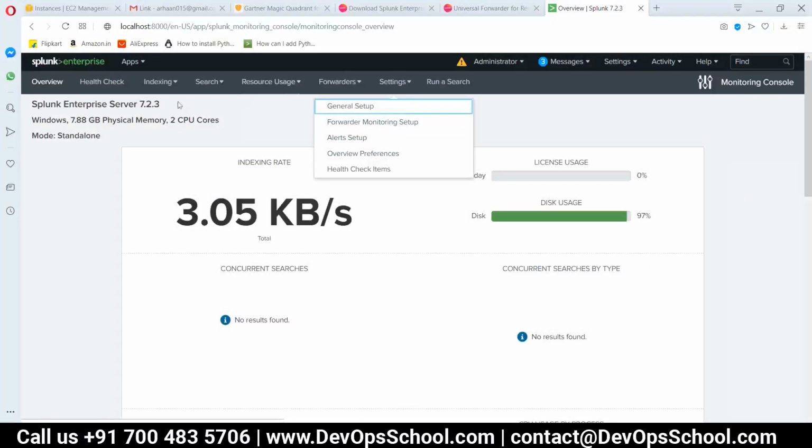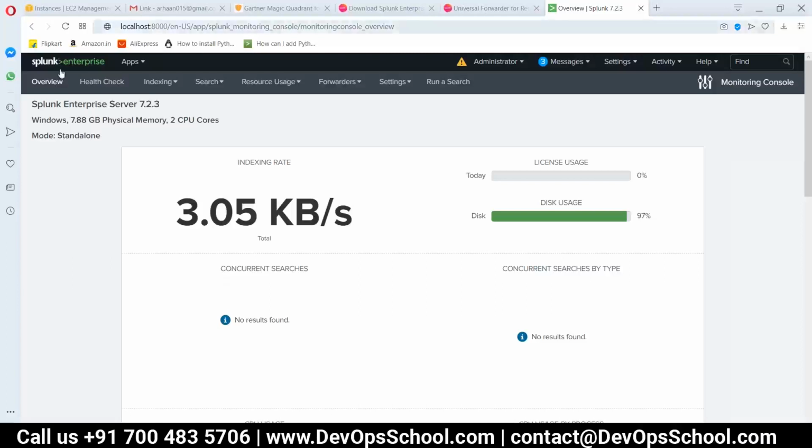Sharuk, yeah, I was asking about one thing when you were on break. I didn't realize you went for water. When we install this in our local, like on your laptop, will it trigger the alerts and all that stuff, like how it works at a basic level? Yeah, just allow me some time, I'll explain that alert as well. Basically, if you install Splunk, it will not do anything until and unless you tell it to. We'll configure alerts as well. Just give me some time, I'll show you that as well.